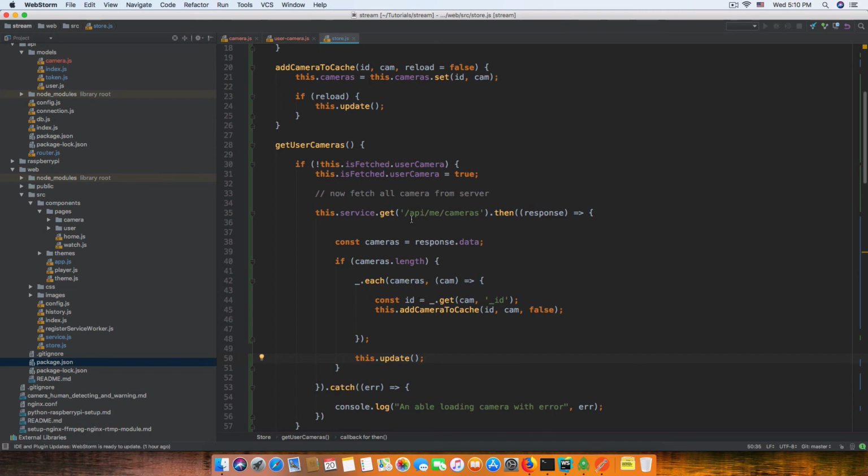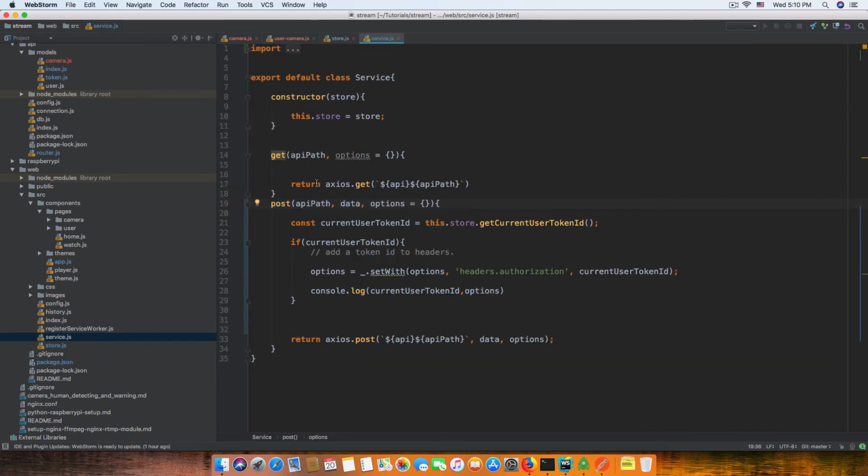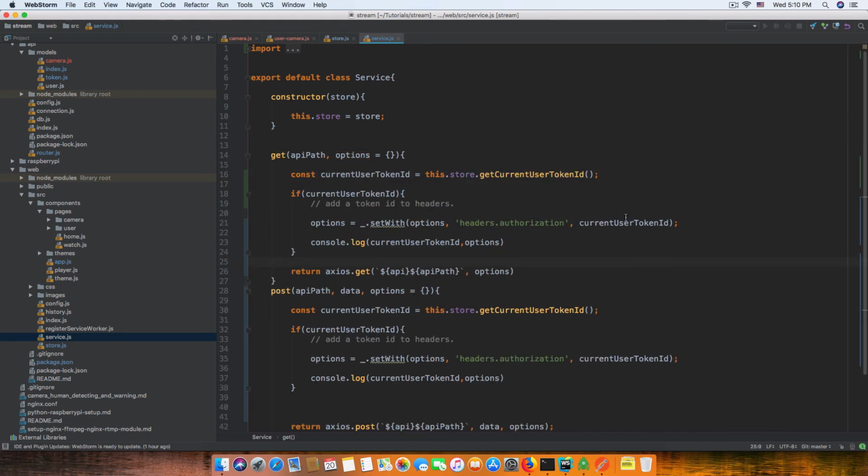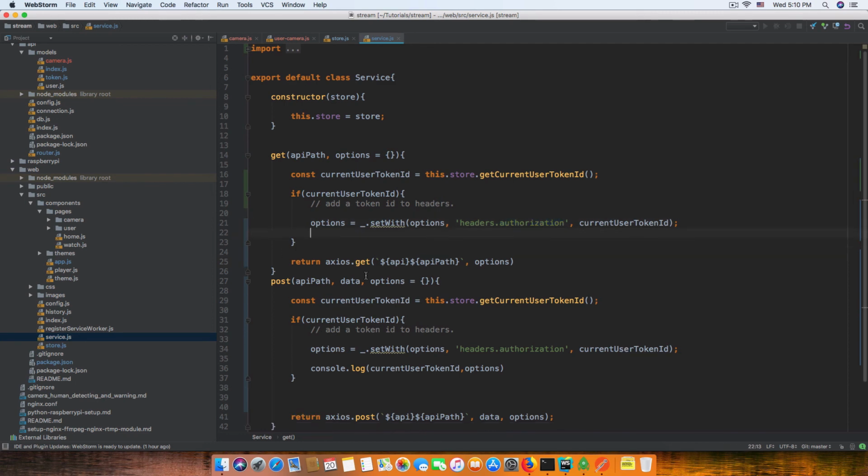So right, we got API get camera, and let's implement a set token in our get methods. Let's get back to our service page with JS. We got it with option, and here should be option. Alright, I'm going to copy that, and we need to set the option to add authorization to the option as well, and here we remove the log.